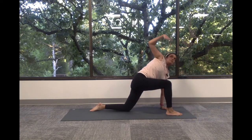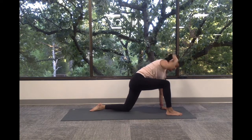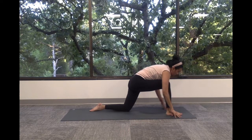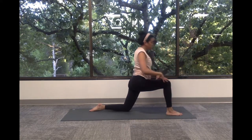Inhale, sweep your right hand up toward the ceiling, finding the twist. Work your left shoulder away from your ear. Press down into whatever is making contact with the mat. As you exhale, bring your right hand down to plant. Root down into your feet, and on an inhale, start to rise up, finding your low lunge.